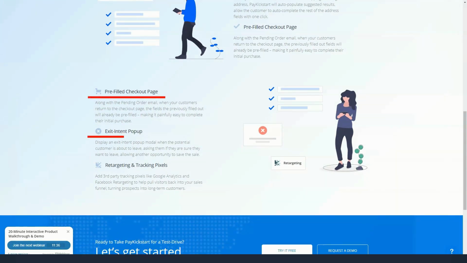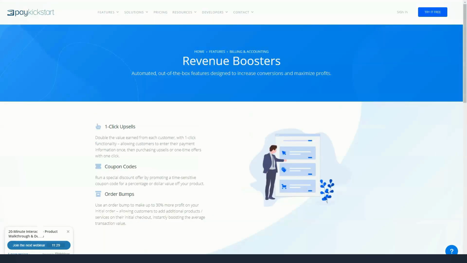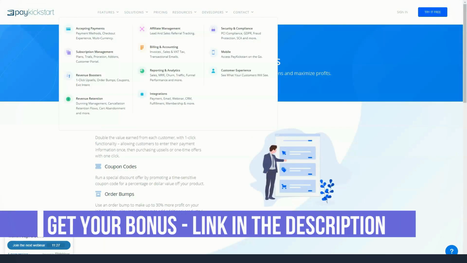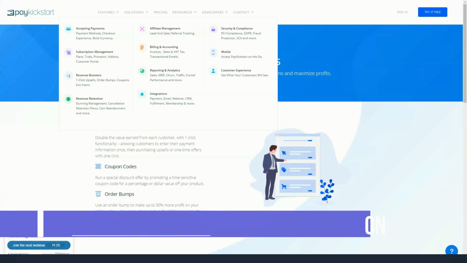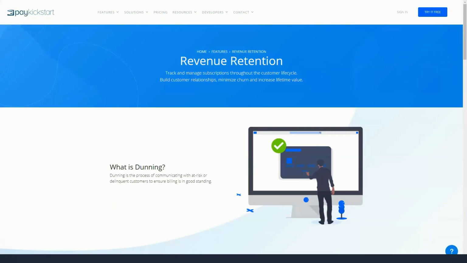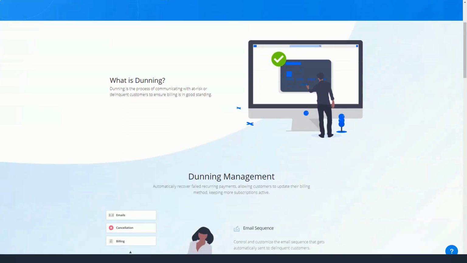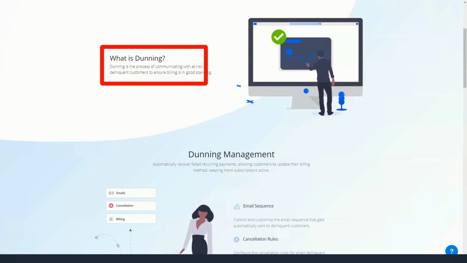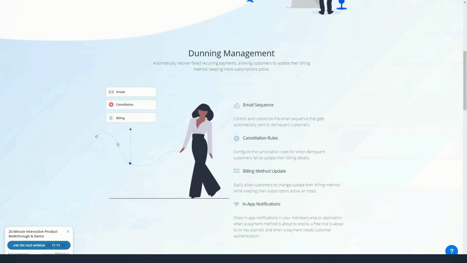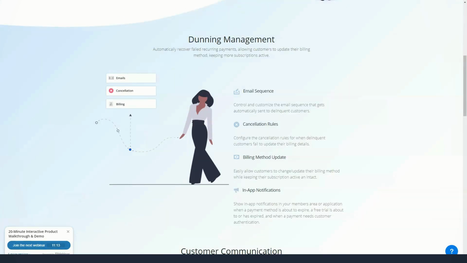PayKickStart currently offers 5 payment gateway integrations: Authorize.net, Braintree, EasyPayDirect, PayPal, and Stripe. Whatever payment gateway you use, setting up in PayKickStart is a fairly straightforward process. Each integration has a customizable PayKickStart support page that walks you through the process, and you will usually have all the basic settings in minutes.